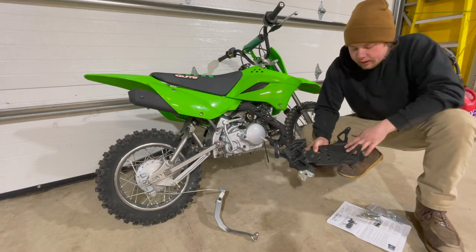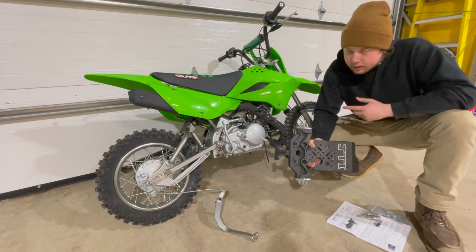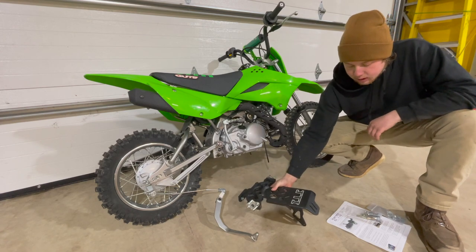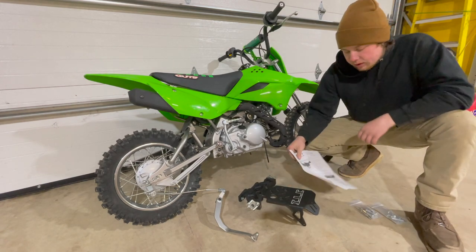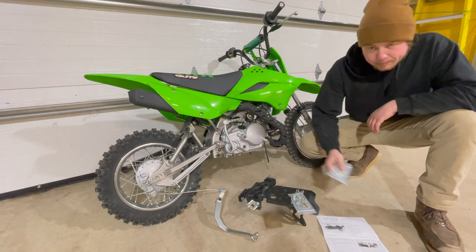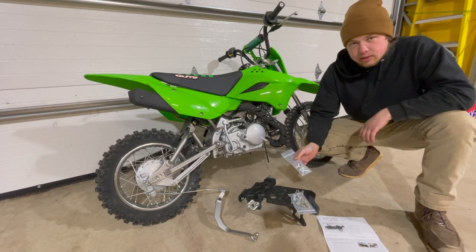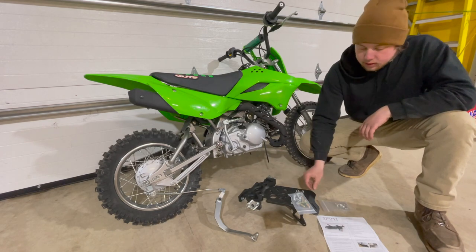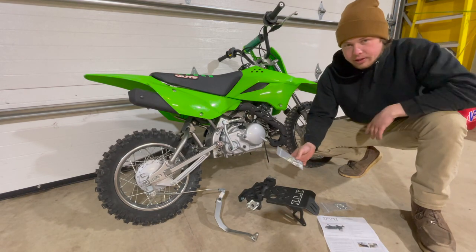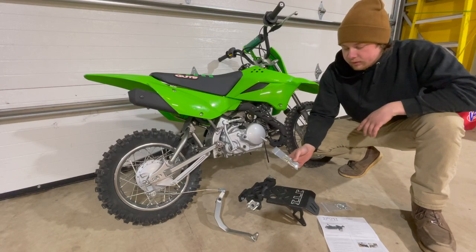We're putting on the JTI Corso plate system — that's the cradle, the foot peg bracket, and the skid plate all in one. It's a really nice design. These are actually kind of hard to get, so I was lucky to find one. JTI sends you full instructions including torque specs, a bolt kit, peg pins, and springs — though you do have to supply your own pegs. I like to use a little blue Loctite on everything for extra security so no bolts rattle loose.